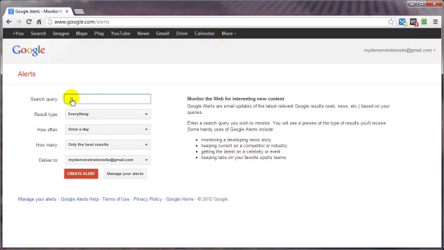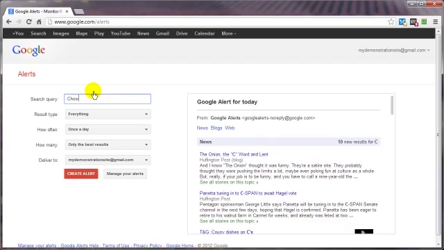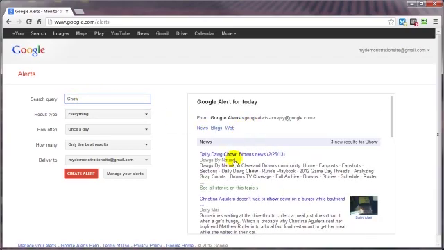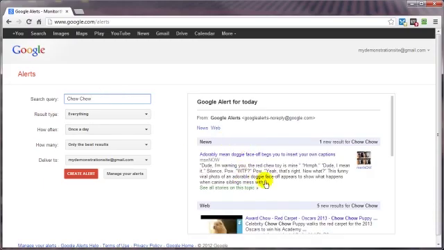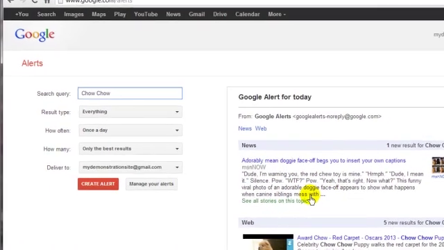Okay, that said, all I want to do at this point is type in whatever search query I want. And it can be just a name, maybe your competitor's name, or maybe a type of dog you're wanting to do a product research on, or anything. So let's say I'm doing some research on a particular dog breed. And as I type that in, it gives you some results right here. Now, technically it's called a chow chow, so you might get more specific by typing in the actual name. Maybe, maybe not. Okay, we do get a little bit better results here.